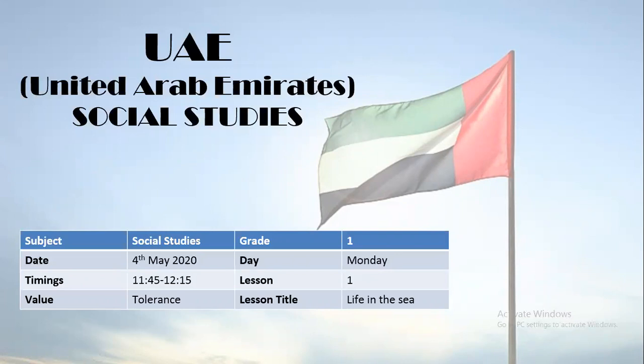This week we are starting our new month, that is the month of May. And also we are going to start our new unit number 3, whose title is Life in the Sea. Meaning we are going to learn about the life that lives in the Sea of UAE, the animals that live in the Sea of UAE.